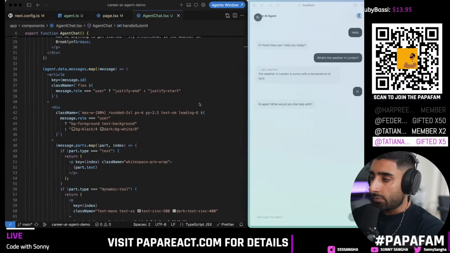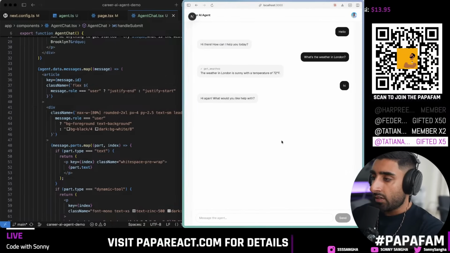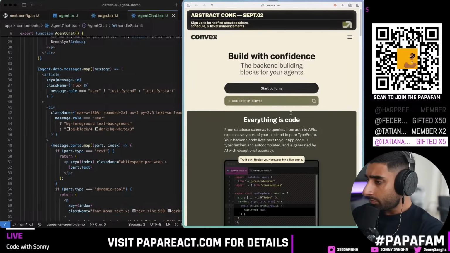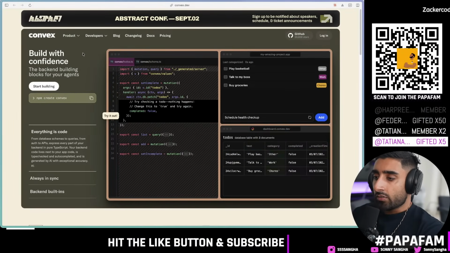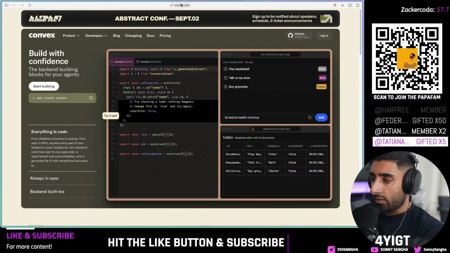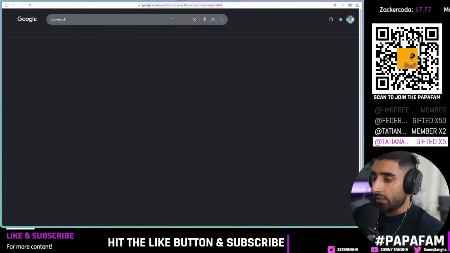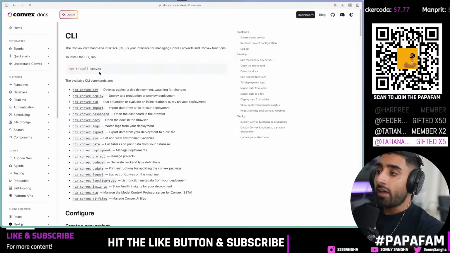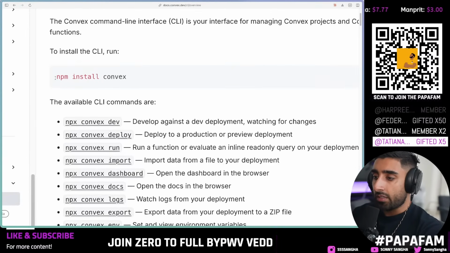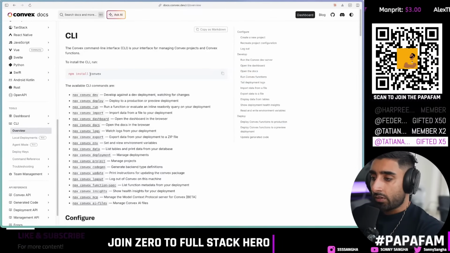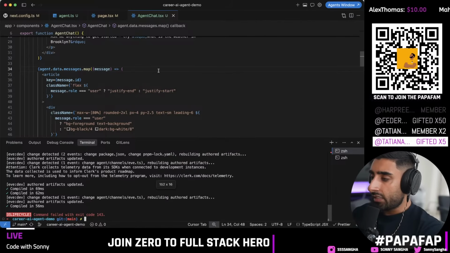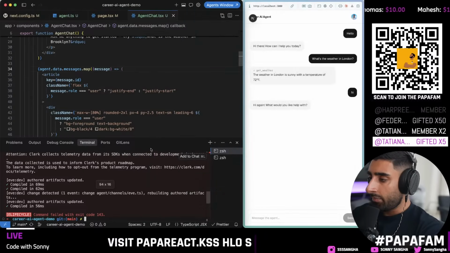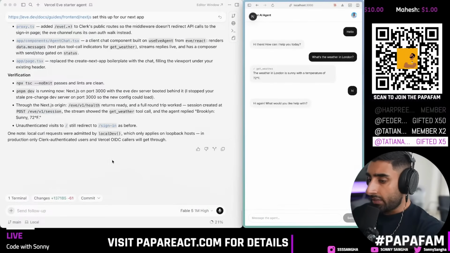So if you've seen my channel before, you'll know that I'm a big fan of Convex, right? So Convex is a database platform. Now, one thing I really like about them is they've gone AI first very heavily. So I've actually installed the Convex CLI. So if you type in Convex CLI here, and again, you can use whatever database you want. I'm just using this to describe the database part. Okay, so I already have the Convex CLI set up, and I have Convex skills installed into my app. So now that that's done, we actually need to initialize it inside of our app. So what I want to do here is I'm going to say the following. So we're done here with this.